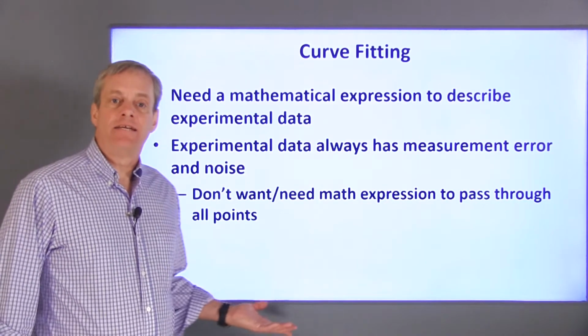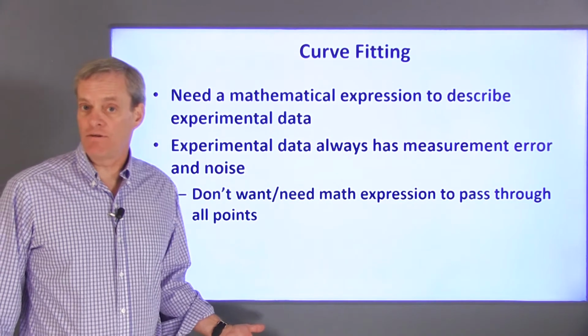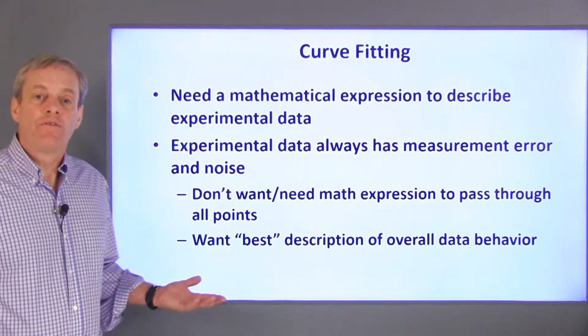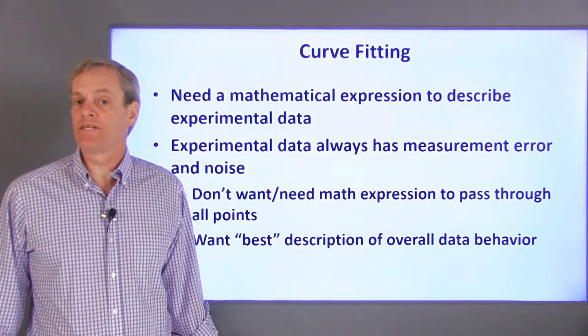Since measured data is subject to errors, we may not want the curve approximating the data's behavior to actually pass through all, or even any, of the data points. The goal is more often to use the data to establish a trend or an overall best approximation to the data.